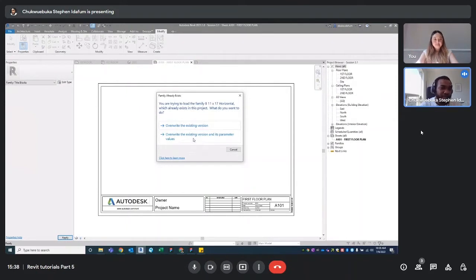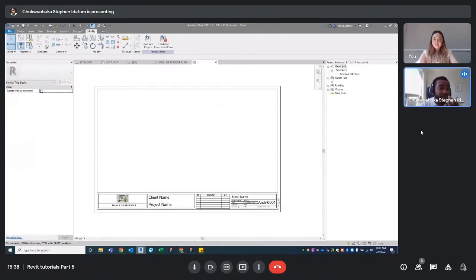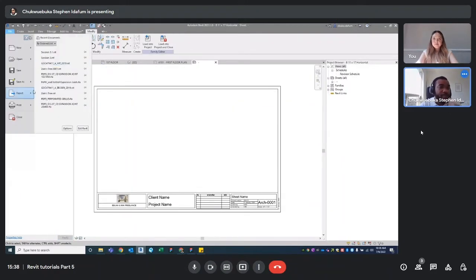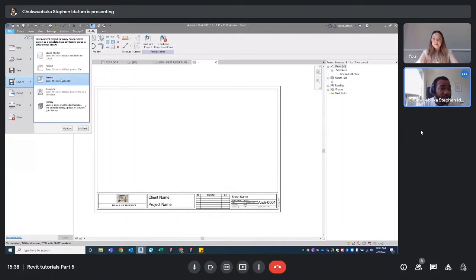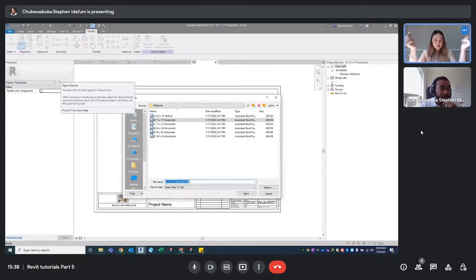The reason why it's telling you to overwrite it is because I didn't save it, so it's my bad. So I'm going to go back to it and actually save it. So file, save as a Revit family. Okay. So what are you saving this for, the Revit file or sheet? I'm saving the sheet as a family. So even though I use a different laptop, I can import this family that I've made into a different Revit. Okay. Exactly. And even if it's a later version, it will just upgrade it. So now it will go under the title blocks that are normally in Revit. So I'll just call it, yeah, Freelance.